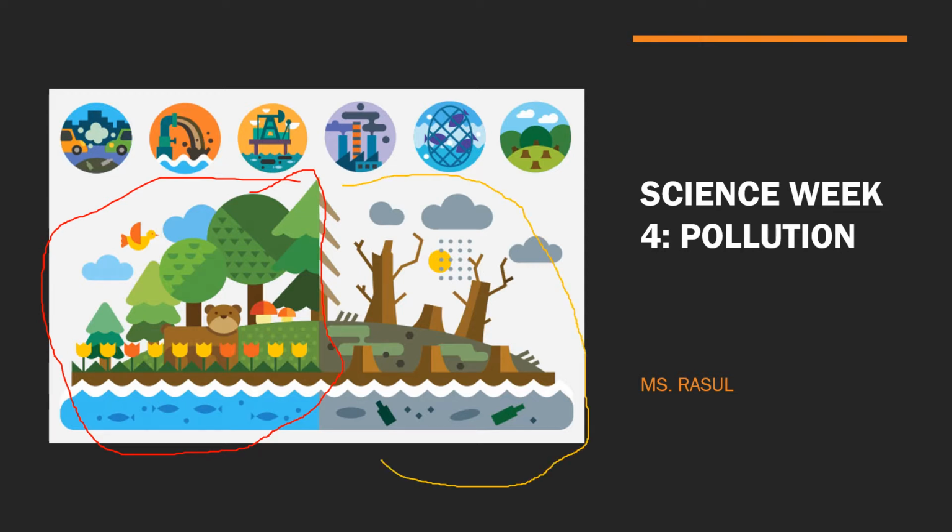This is what happens when there is too much pollution. So notice what's happening with the trees. Notice how some of them are cut off. Notice how the water's dirtier. It's not as clean. I don't see animals. I want you to think about what you think pollution is. So we saw this nice side, and then there was a lot of pollution that happened, and then this happened on this side. So I want you to think about what you think pollution is. All right, let's go ahead and get started, and let's see if you were right.